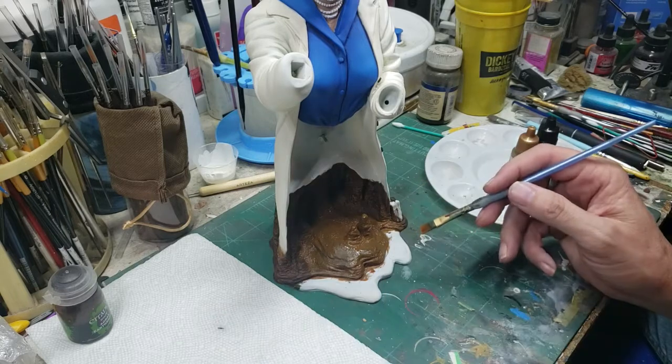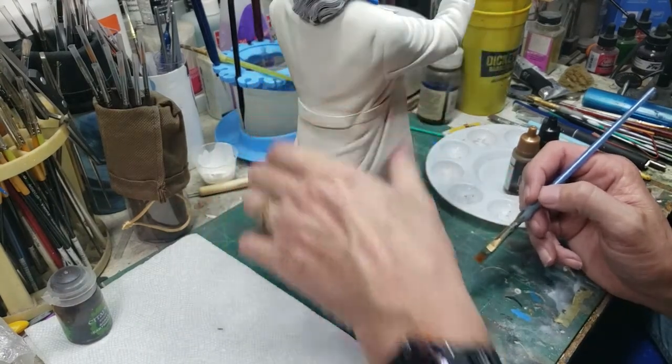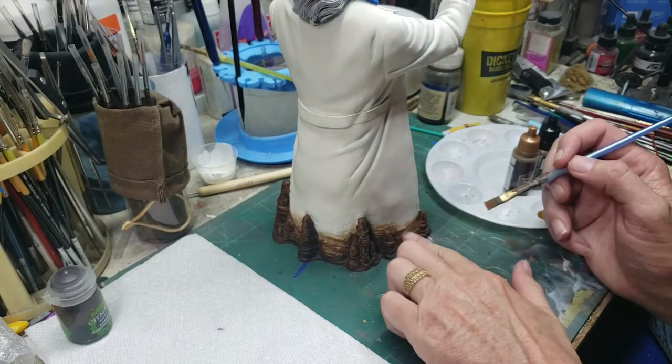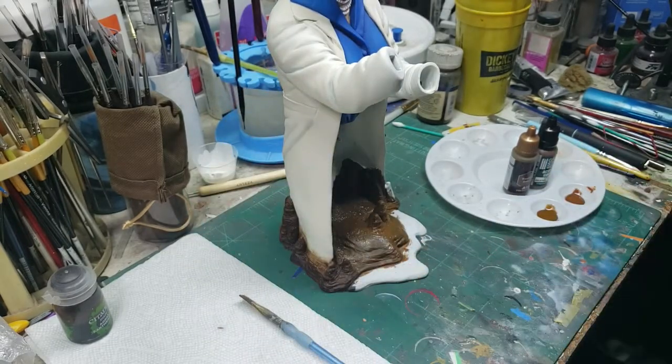And once I go around the back side of the coat, I'll have to be really careful about how I do the stones here running up. But then all this will be dry brushed in. Let's see if I can dab some of that off.